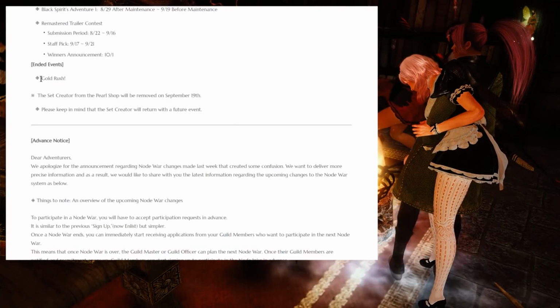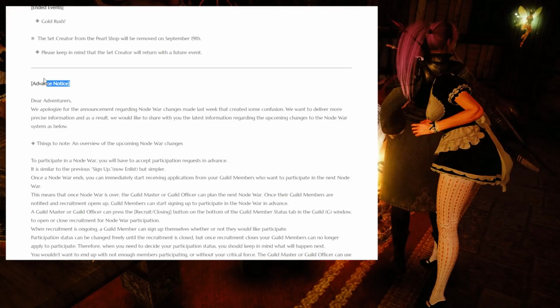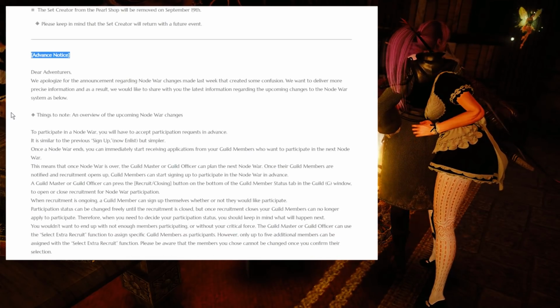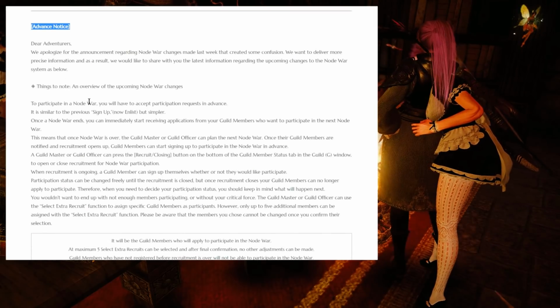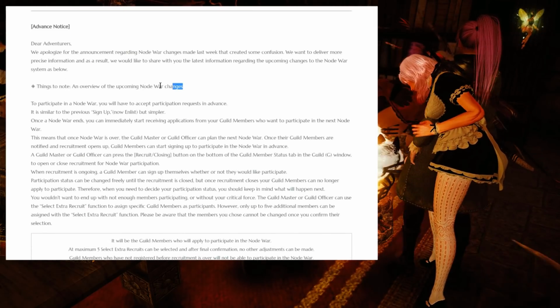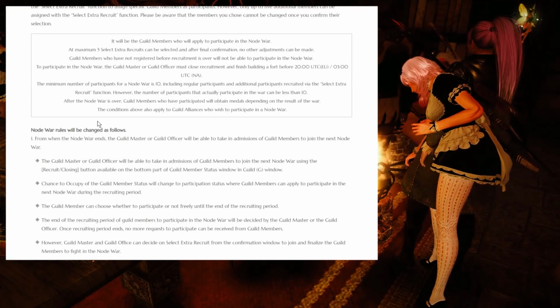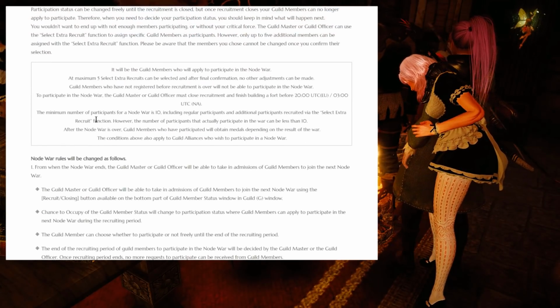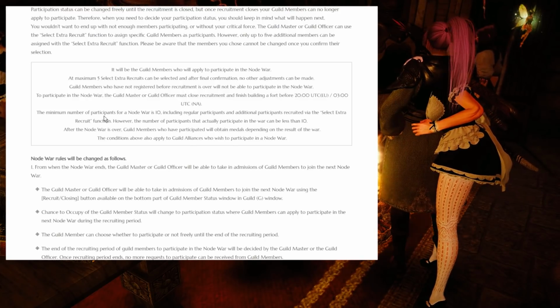Moving on, ended events, we have Gold Rush, and that's pretty much it. Advance notice. When I read the patch notes the first time, I thought they actually implemented already the node war changes, but in fact they didn't. So this part explains what are the node war changes that are probably going to be implemented next week, but for now we didn't get anything.